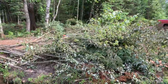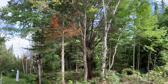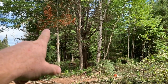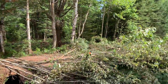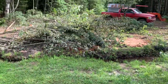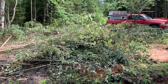So anyway, this pile right here, you don't want it to get too big. You want to make sure it's away from trees, because if you notice that pine tree right there, we had a fire here before. We burned a pile and it started killing the pine, which that tree's coming out anyway, but you don't want to start anything on fire. So what I do is I'm going to take this big fancy looking blue tarp here and cover my brush pile. I'm going to put some limbs on it to hold it down.